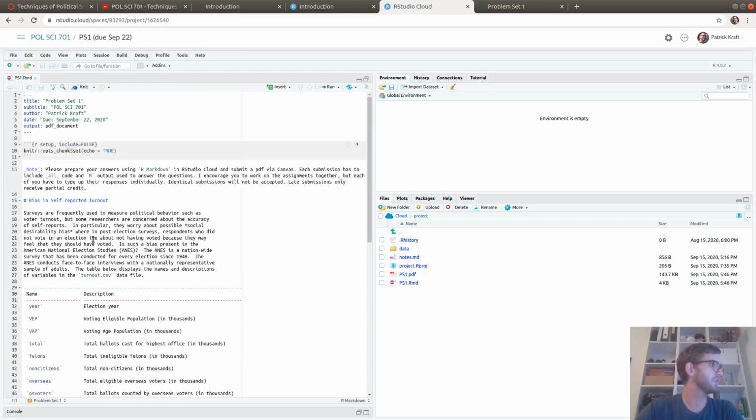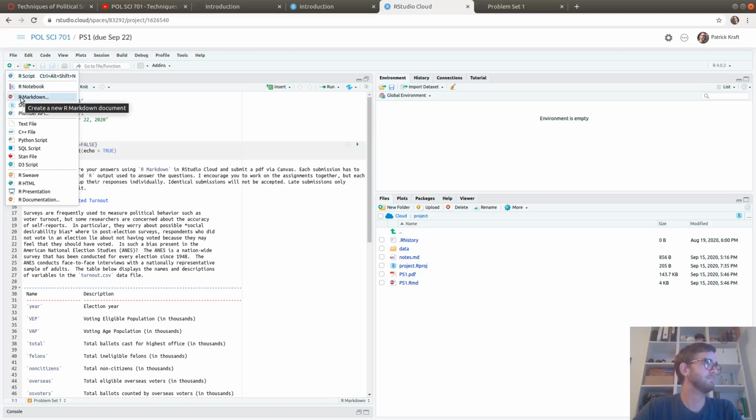You can give that a look, but maybe I'll go through the structure by opening a new R Markdown file. All right, so now if you want to start working on this problem set, what I recommend you do is to create a new file up here on the upper left, and we want to create a new R Markdown document.